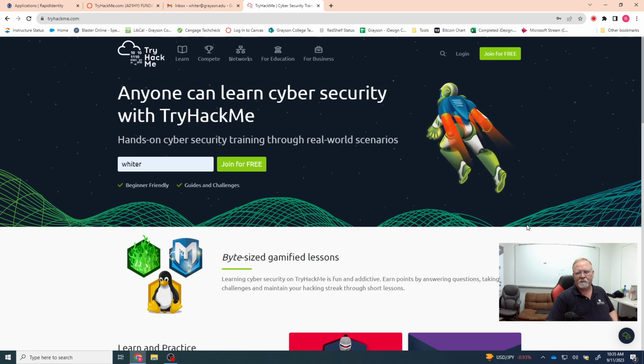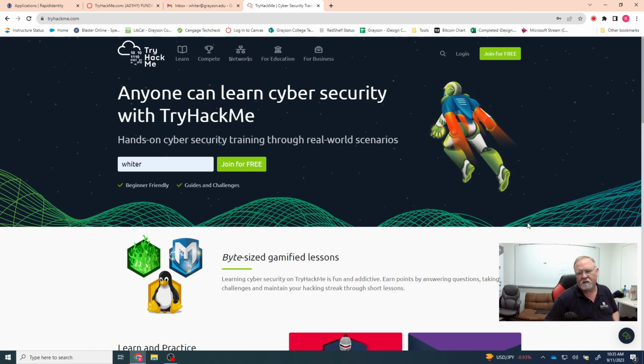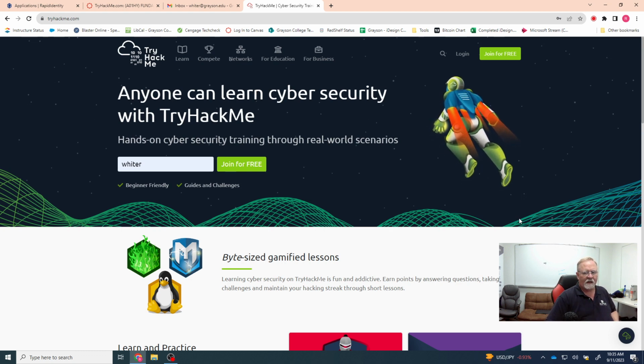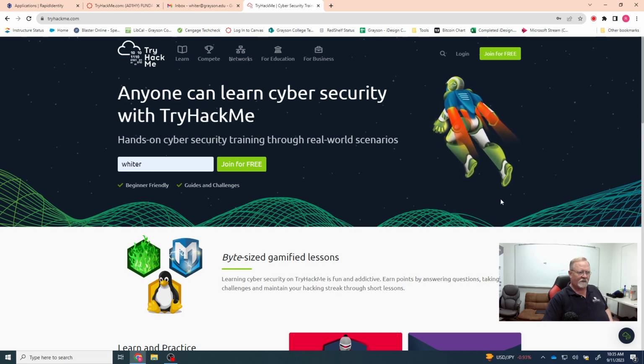I would go ahead and put basic unless you're already really up on penetration testing. I would put basic just to save you the trouble and let them start at the beginner level. And then once that happens, they will send a verification email to whatever email address you put in there. Click on that. There's a green button in the middle that says verify my email address. And at that point, you are in.